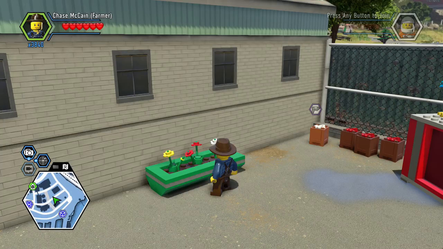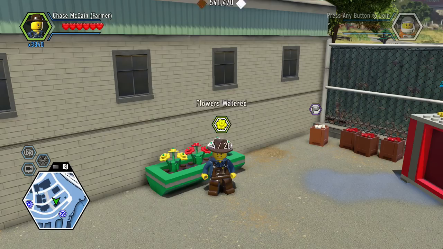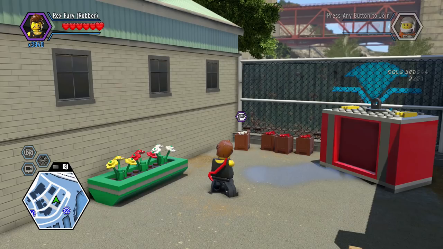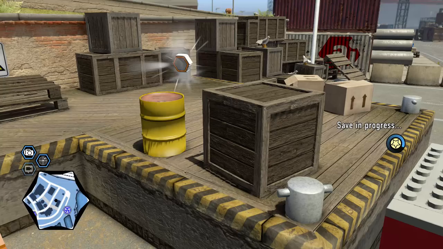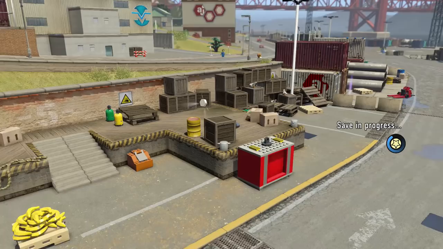And is that one out of one? I think it's actually one out of two different flowers we can water in this area. There's another gold brick. We're already off to a fantastic start. Then let me move over and shoot this whenever the reticle pops up. There we go. Three out of three, so that's another thing done. Just another random gold brick. Maybe it might even give me a character or something. Yes, it does, way over there.